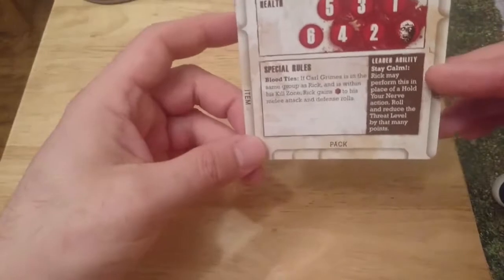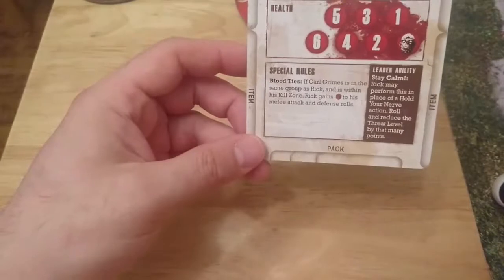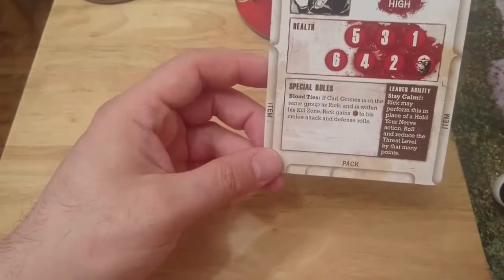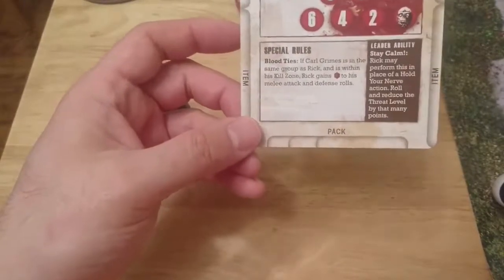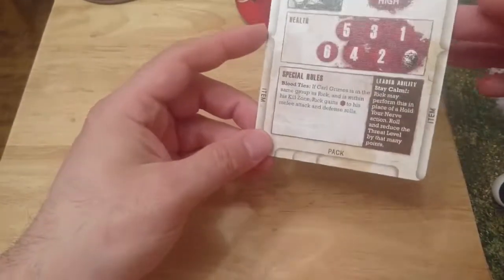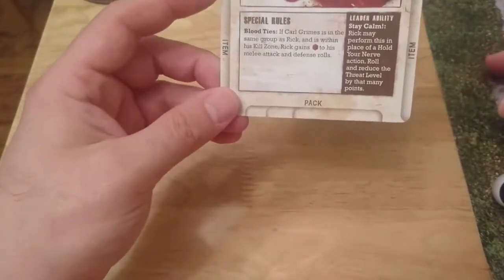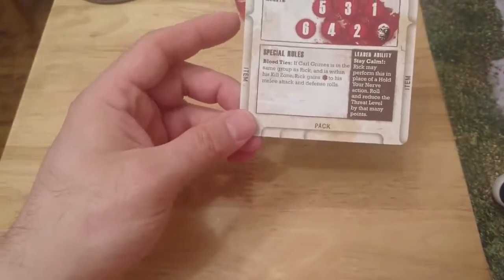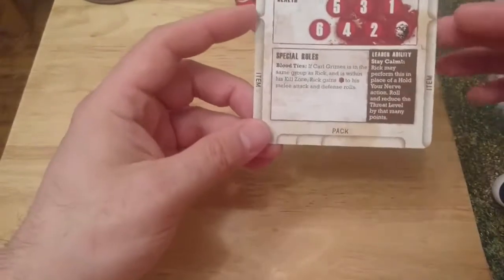And then Rick has a leader ability, because as we said before, he is the Atlanta camp leader, which is called Stay Calm. Rick may perform this in place of a Hold Your Nerve action, where instead of rolling the black action die, and if you get a shield, it reduces it by 1, he rolls a blue die, and it reduces the threat level by that many points. Rick, being a tactician, could actually reduce it by 1 for free each turn anyway, as long as he spends the action to do it. So instead of Hold Your Nerve, rolling a die, getting the shield or not, he just goes, I'm reducing it. But that's going into the different character types, and that's something we don't want to cover in this particular video.